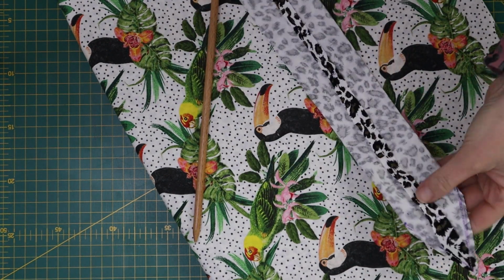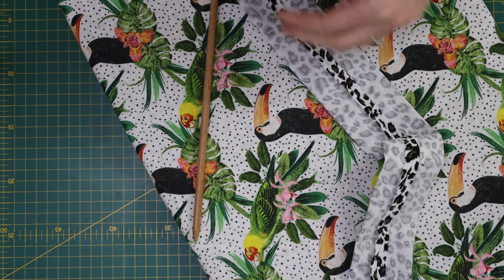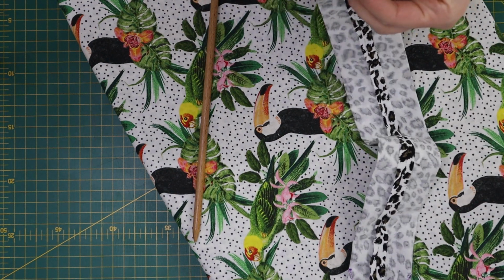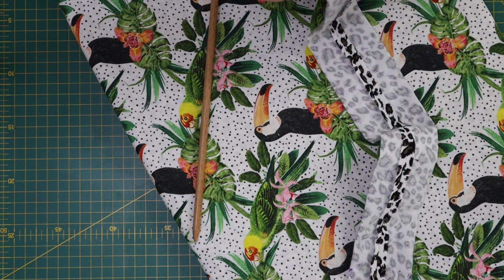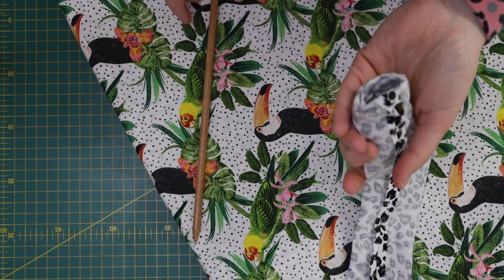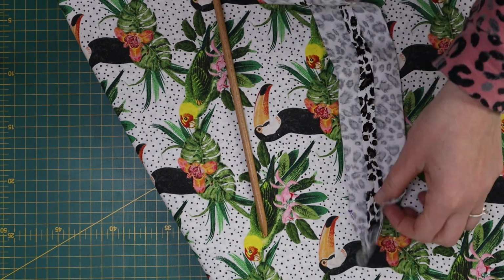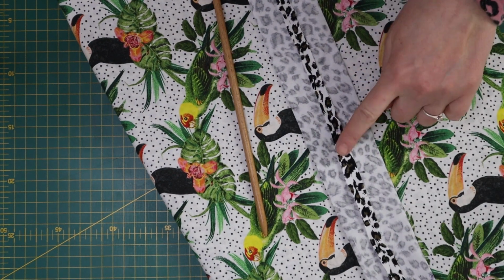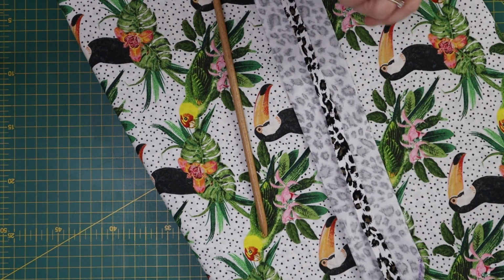So now you've got to this stage, we are nearly ready to finish your headband. So in some ways this is the trickiest part. So I've got needle cord, so as I'm turning it back on itself, it will resist a little bit because of the nap of the fabric. And I'm just going to tuck the end in. So I've got my 20 centimetre gaps and then my 4 centimetre gap at this side, and I want to work from the opposite side.